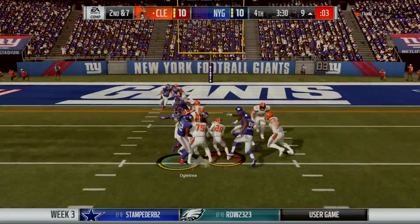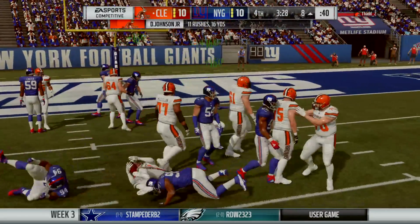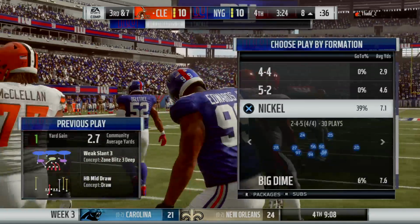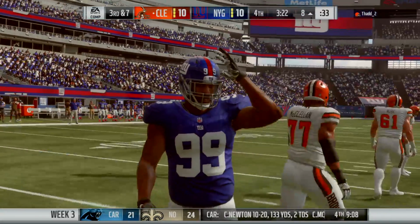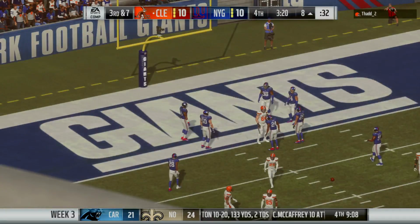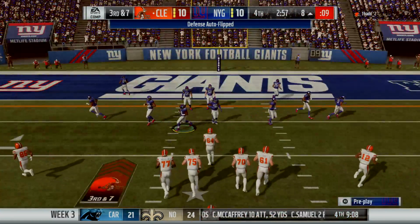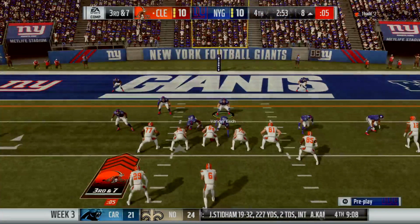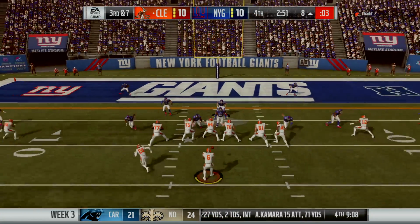They go to Johnson again. Only about a yard there as he takes it from the 9 to the 8. And this is why aggressive defensive coordinators love to blitz. It wreaks havoc because they start taking their attention to the blitzers, freeing up the D lineman to make the play. One of the bigger plays in the game thus far, and the crowd getting into it as we come up on a big third down.